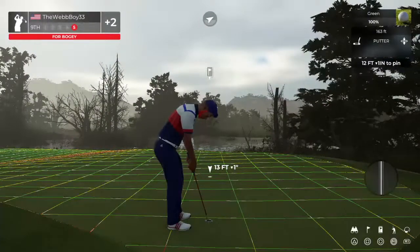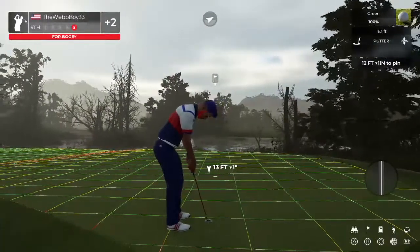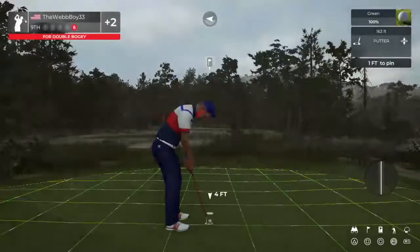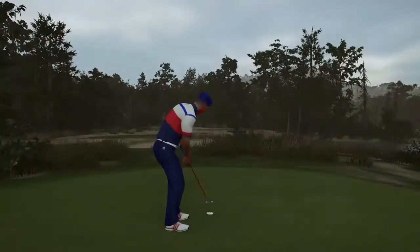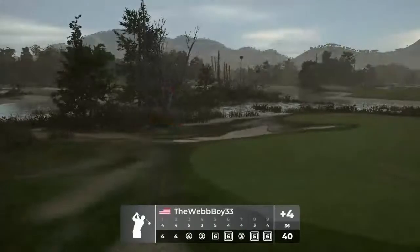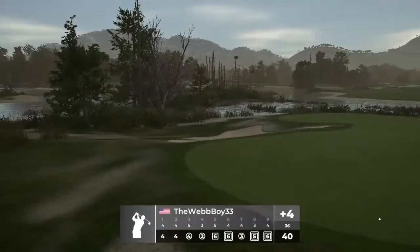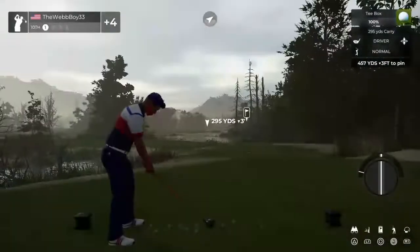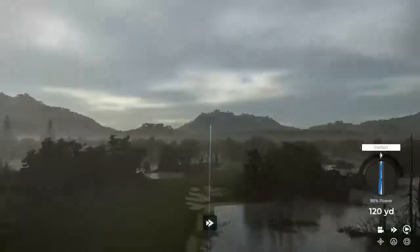This one's for bogey. Well, it's heading towards the hole. Okay, let's finish up. Good job. Sitting at four over for the round. And here we have a lovely par four hole. Oh, wonderfully struck.